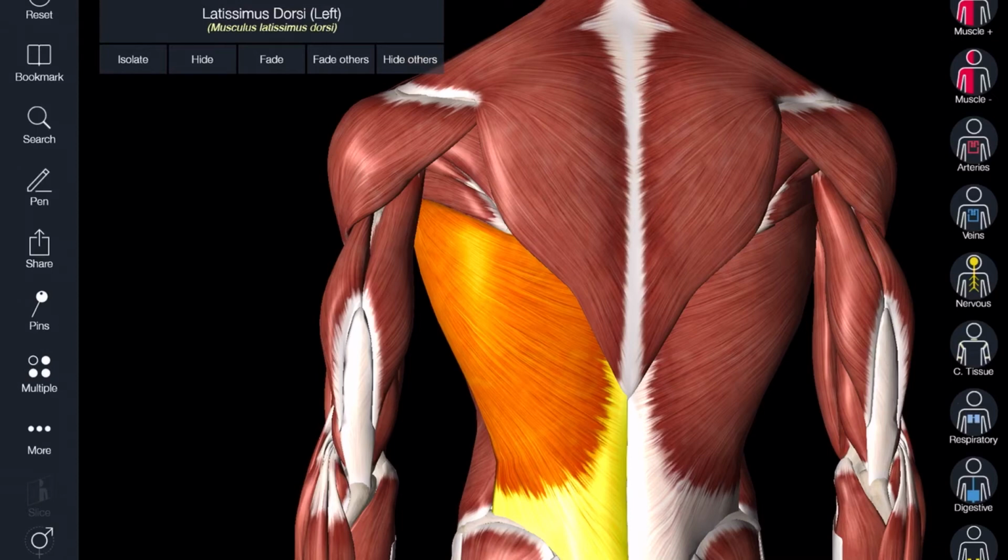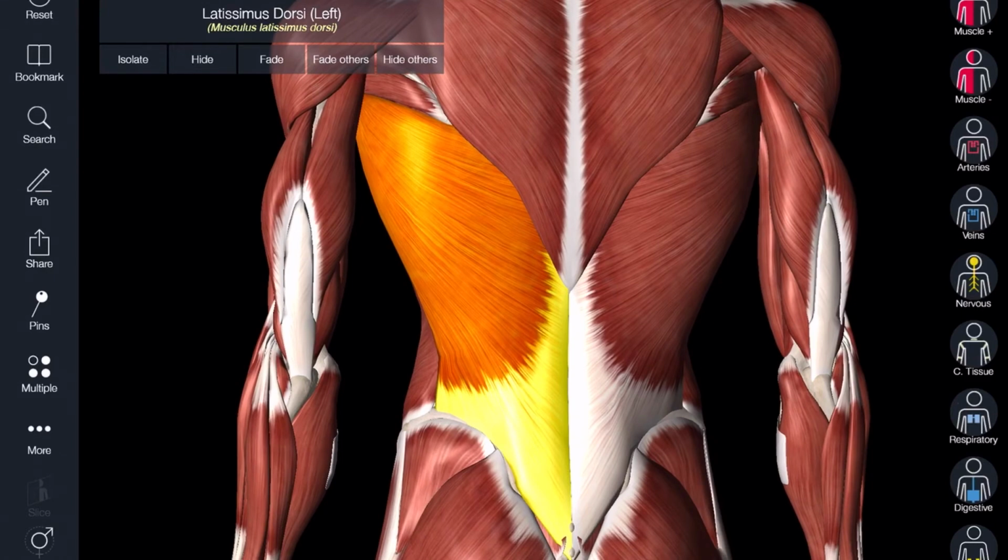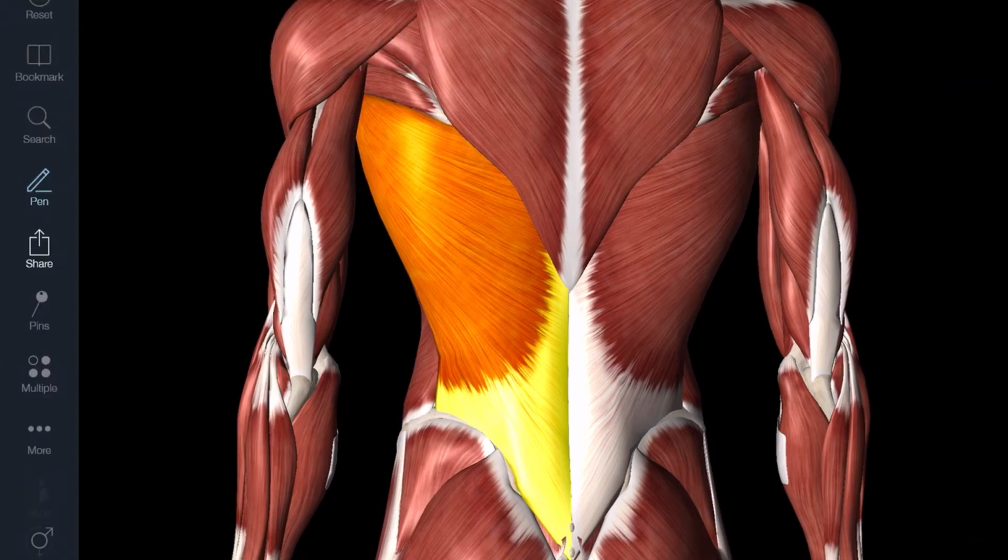So latissimus dorsi has the capacity to move the whole body much more than teres major does. In latissimus dorsi, I didn't talk about some of these other actions, but latissimus dorsi can also move at the other end, right? So when it does that, and it's moving from down here, we're going to get actions like an anterior pelvic tilt. You know, or if we isolate on one side, an elevation of the pelvis. I'll show you what those look like.